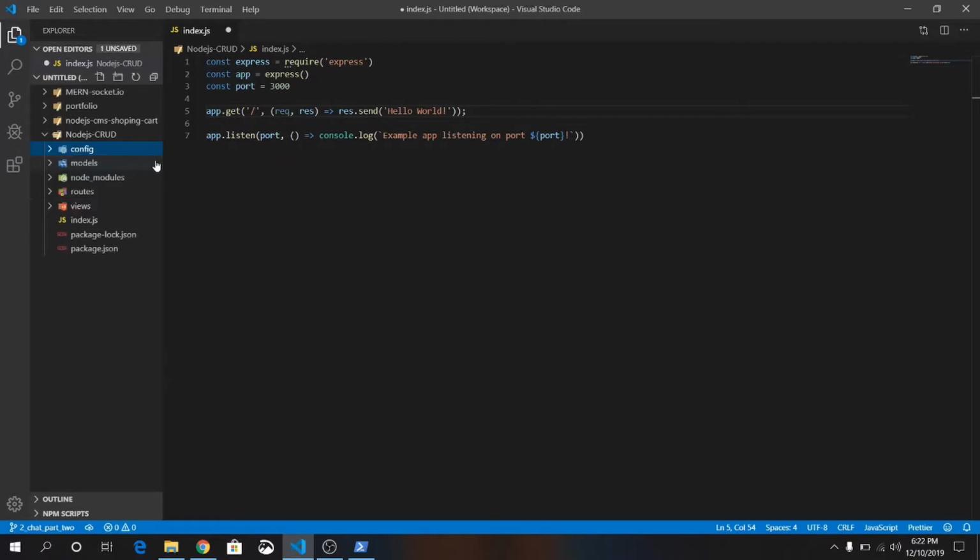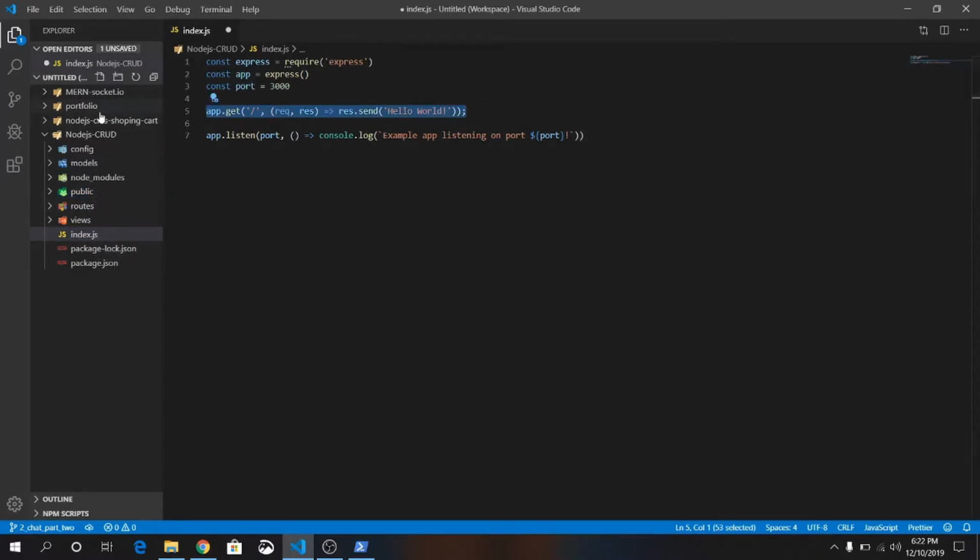Config, keeping our secret key inside this config folder. Let me create another folder that will be public. This public folder will store our static assets. Okay, let me delete this.